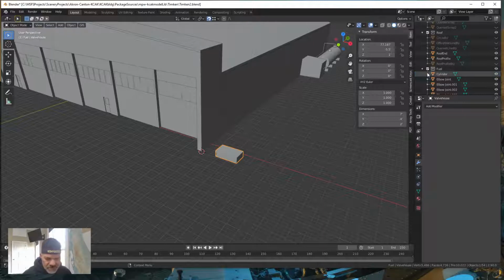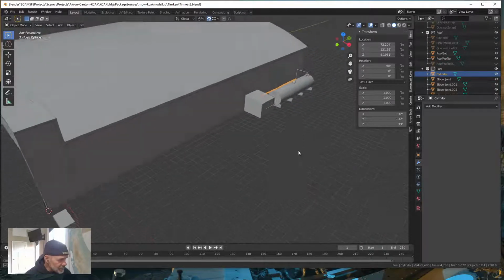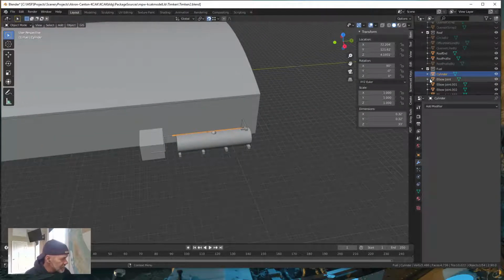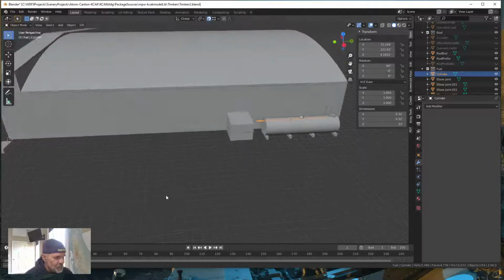That'll work. Good enough. I know what it is. Okay, and our cylinder that we had before, we're doing some renaming of stuff. Well, I'm not gonna rename this yet. What I'm gonna do eventually when I finish my pipe is select all of my pipes and join those into one object and call it pipes. So you'll see these names, all the joints and stuff, they'll be different the next time you see it, because I'm going to name them what they are.